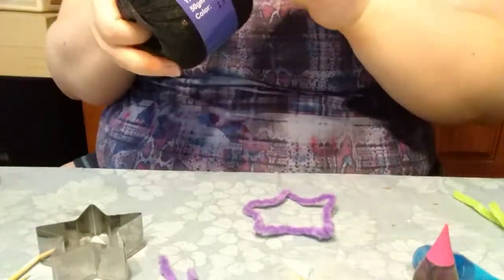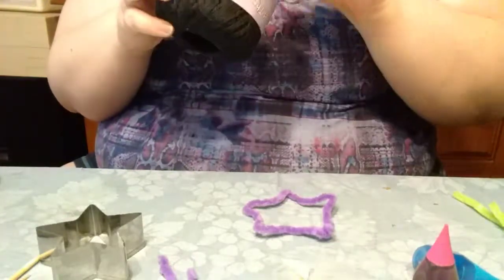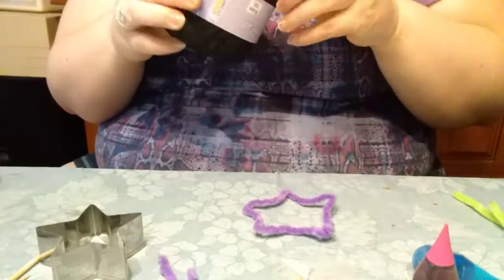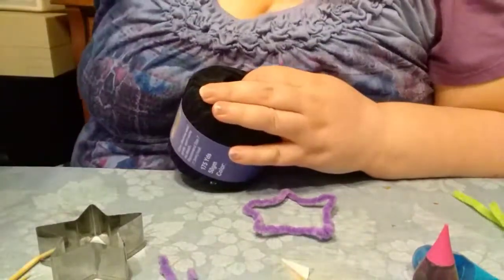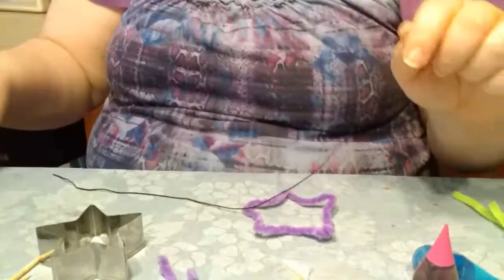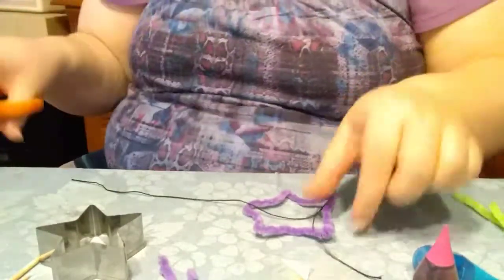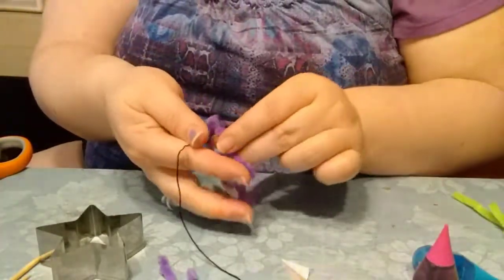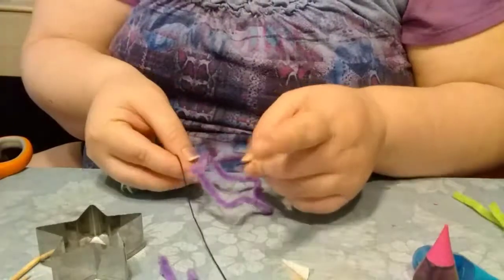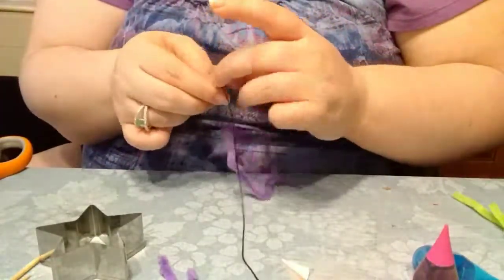So let's see if I can find the start of this string. That's going to be a bit of a challenge. I don't know where it begins. Alright, I got the string. So I'm going to try right here for now. So then I'm going to just tie this around the top of the star.